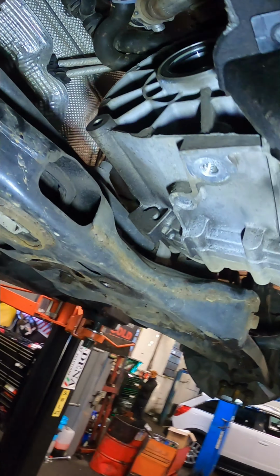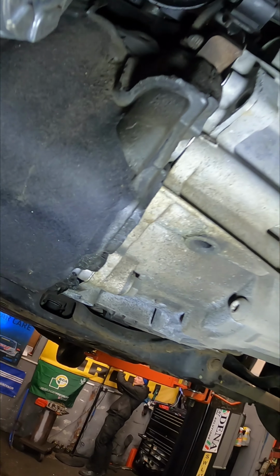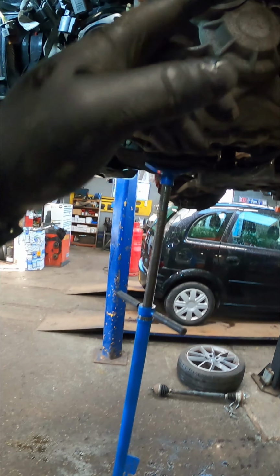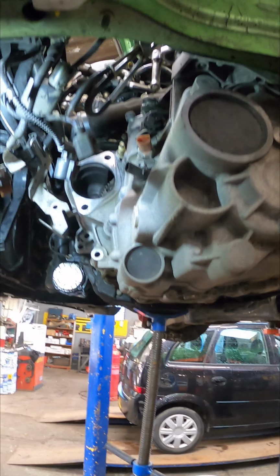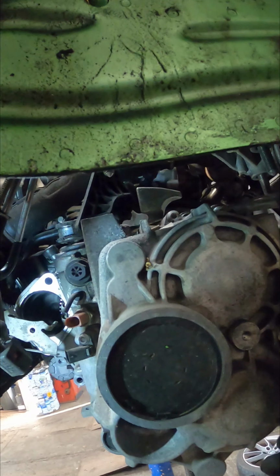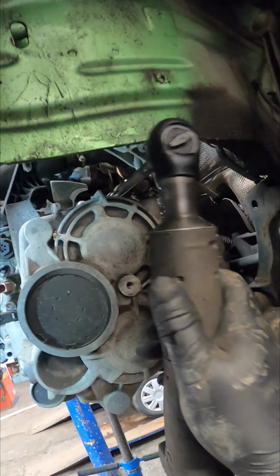Now that we've got the driveshaft flange out, we need to make a start on getting the lower bell housing bolts out. Now let's get the top bell housing bolts. We've got an apprentice, and we'll just remove this last 18mm on the engine mount, well, the gearbox mount, and we'll just drop it down. Now we've got the gearbox dropped down, we can get the top bolt with a wobbly ratchet.